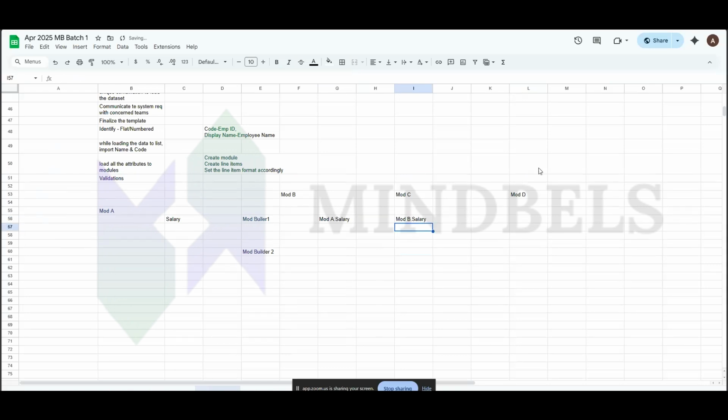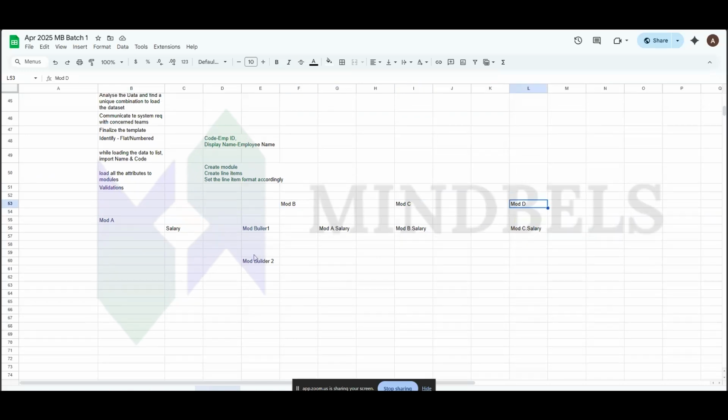Then in module D, module C dot salary. So basically the same information goes from module A to module B, module B to module C, module C to module D.